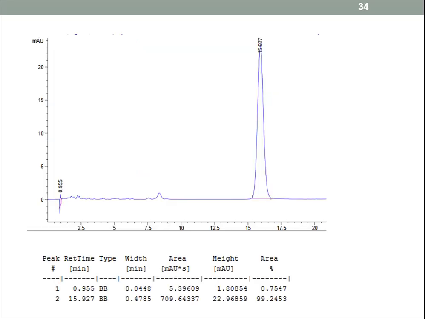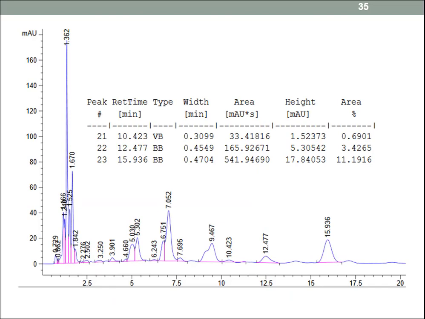So here's the chromatogram of a typical standard. I don't know what it's of, it's probably of something like vitamin C, and we get a nice single peak at around 15.9 minutes. Okay, this is the chromatogram for a real food sample, and it's much more complicated, but we can easily find the peak of interest based on its RT. So again, around 15.9 minutes.